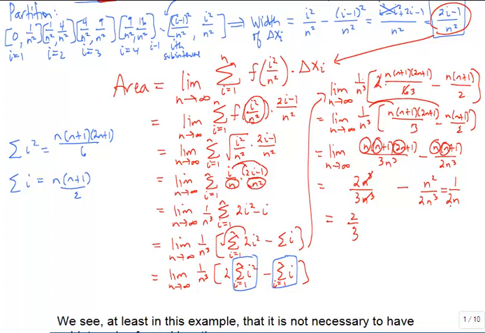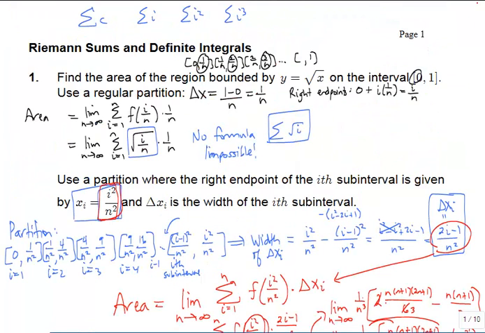And as n goes to infinity, this is going to get large and go to infinity, which means the whole fraction goes to 0. So that second fraction just goes away. So our overall limit is 2/3, which means that the area under the curve square root of x from 0 to 1, so that would be this sort of shape right here, that area is 2/3. That's what we just found out.